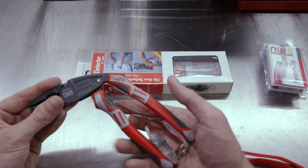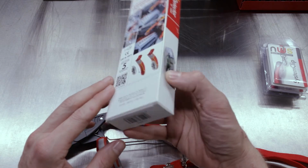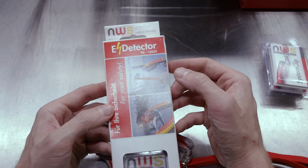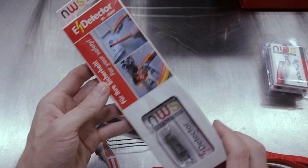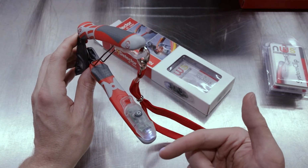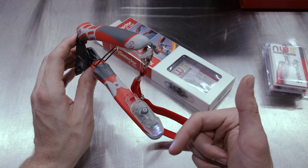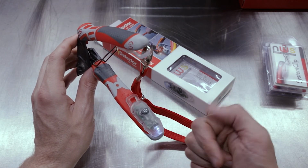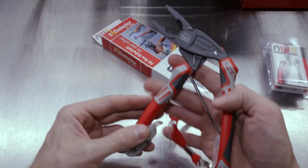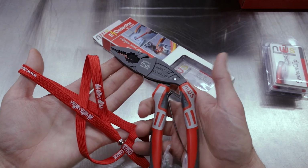Another really cool add-on is this. It is the 819-4. This is their voltage tester. Good for 90 to 1,000 volts. And so, it clips onto the handle, as I said, a little power switch here, push the button. You've got some little LED lights. Basically, you just butt it up against a piece of Romex or a box, and you'll have 3 little red LED lights in here that will turn on if it senses voltage in the wire. So, neat to have that on your pliers instead of having another voltage sniffer with you. It's just nice to have it all in one package when doing any kind of electrical work.